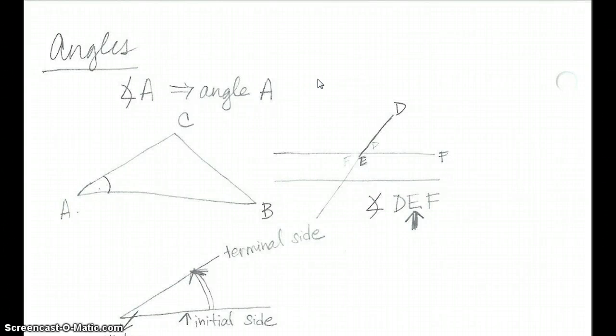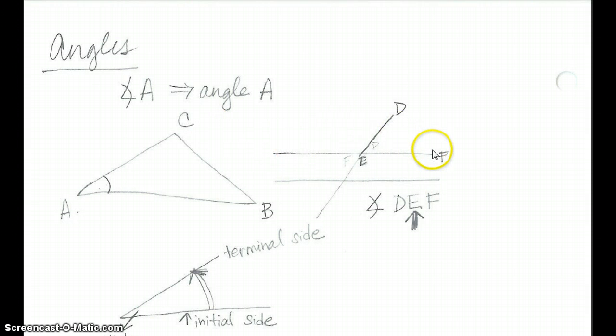When we talk about trig, we're talking about angles, and a lot about geometry. So I just want to cover some basics with you. When we talk about symbols, here you see this symbol, this is our symbol for angle. So when you see this, it implies that we're talking about angle A. And usually when you write your triangles, they use capital letters to denote the angles.